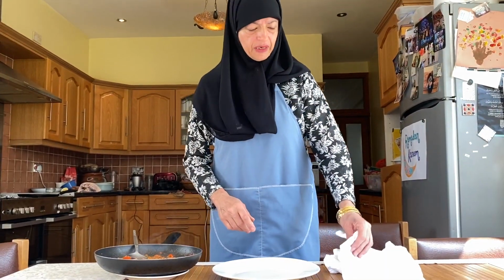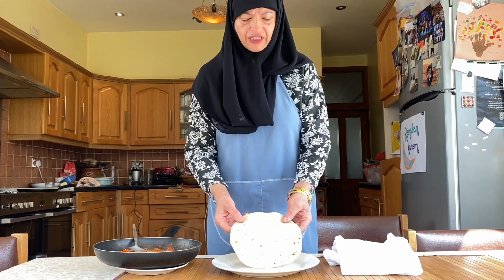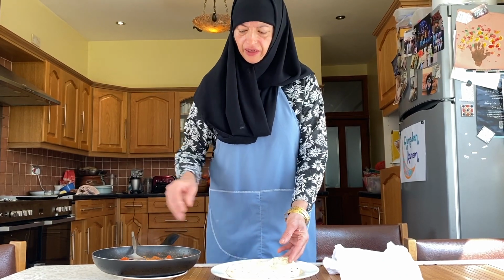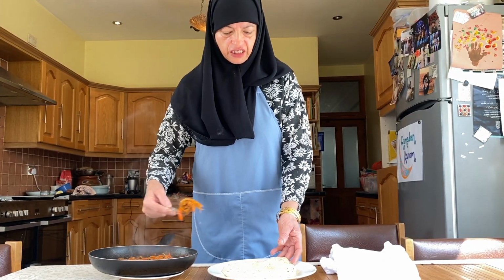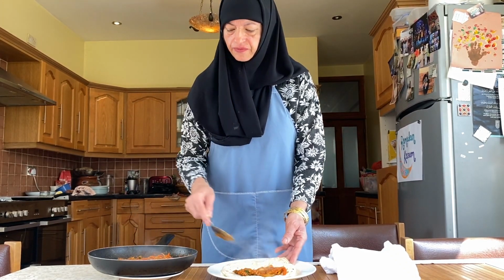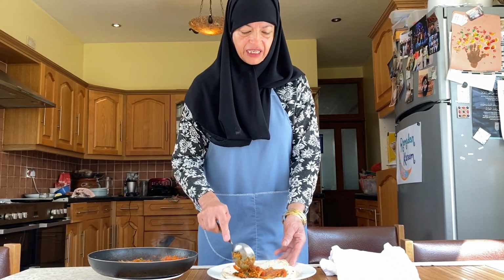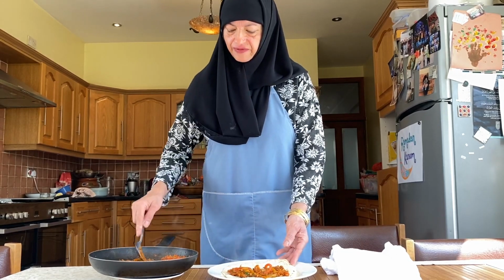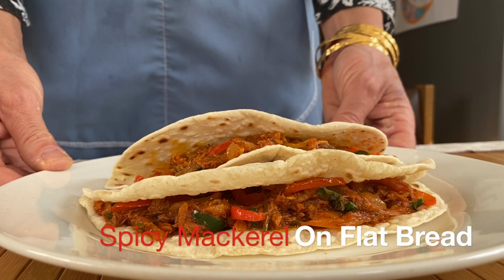I'm going to plate up now, so I'm going to use one of these lovely soft flatbreads, chapatis, whatever you like to call it. I'm going to take some of this mixture on half. I mean, you can make these into a wrap. Put your mayonnaise, sauce, whatever you like. I mean, the ideas are endless. This is spicy mackerel served with flatbread.